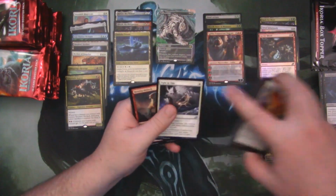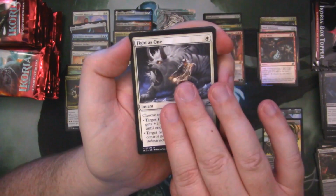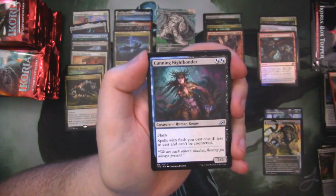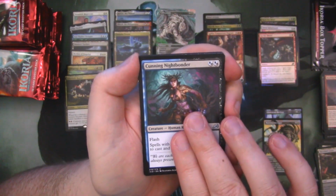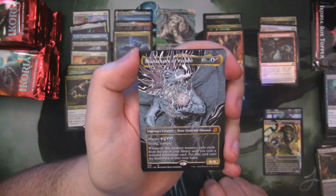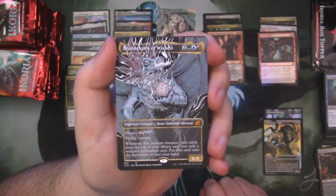Okay, we're on to the uncommons already. Still only 2 alt arts, which is kind of low, I think. Fight is 1, Rooting Moloch, Cunning Nightbonder, and ooh, how about an alt art mythic? We got Aluna, Apex of Wishes. Really cool looking card right there.